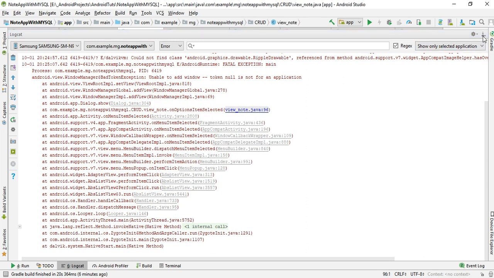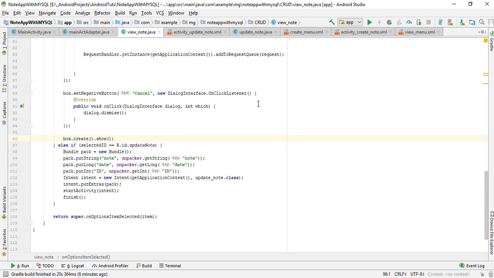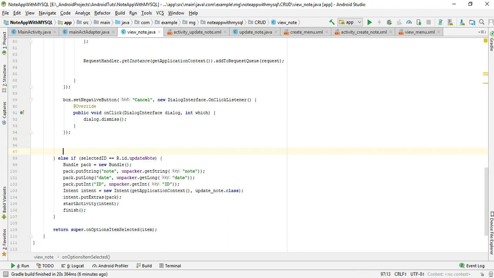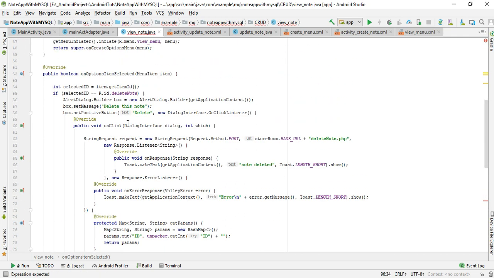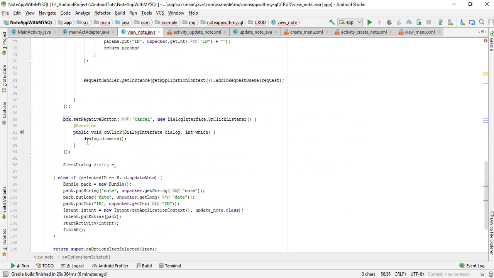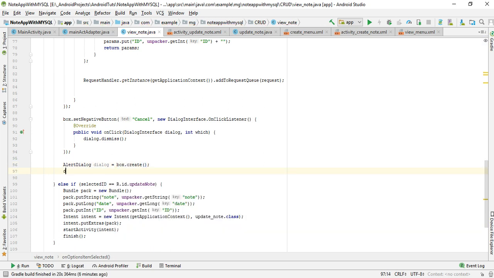View node, line 96. This line is not working, so we can use it this way: alertDialog equals, and this is the builder, so we have to use builder.create, and then we can use it this way. Let's just hope this time it works.